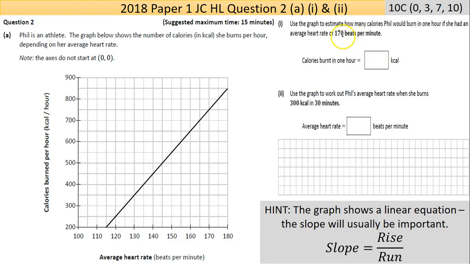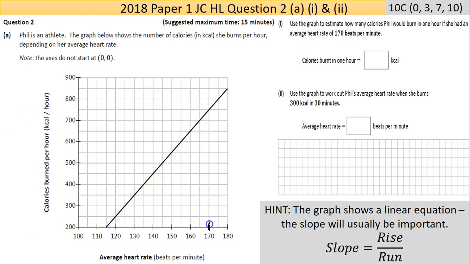Now, if I look at here, I'm looking for 170 beats per minute, which I can find there. And once I put any marking there to make it obvious that I've seen the 170, I should be getting some marks for an attempt. But basically, it's always the graph that matters. Everything else is just an XY diagram. This heavy line is all that matters.